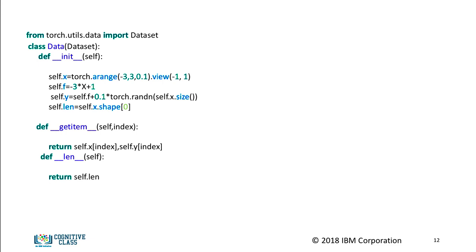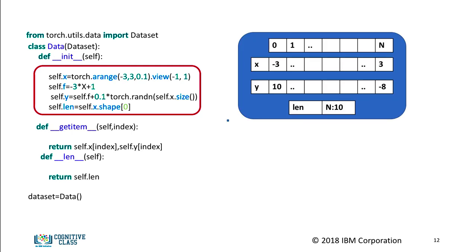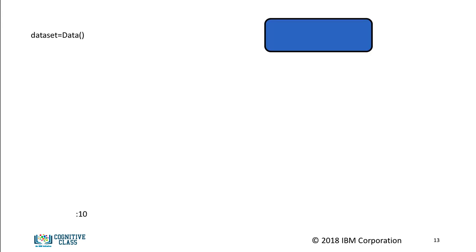We'll create a dataset class, and this basically creates our simulated data in the constructor. We'll create a dataset object as follows. And just a little note that's not widely used in the PyTorch documentation, we can get access to our dataset by using the attributes .x and .y, and this will give us access to our entire dataset. This may not always be possible if your dataset's very large.